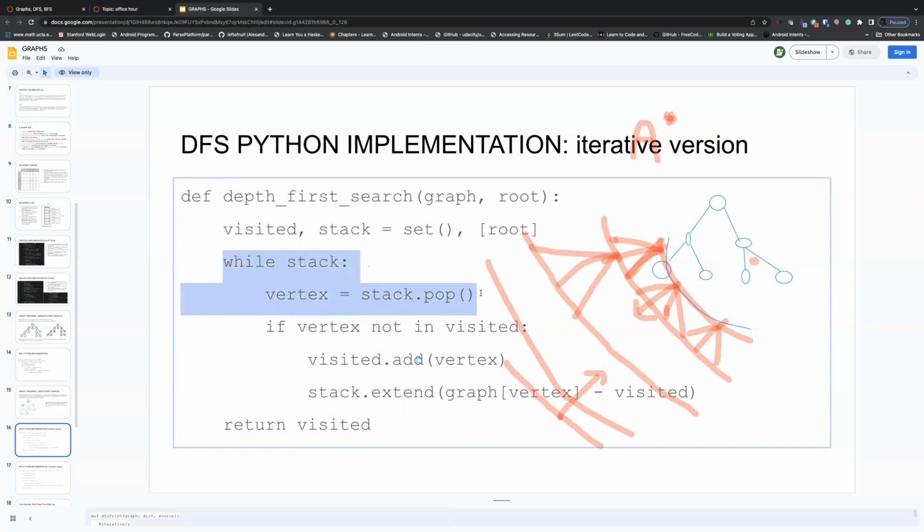Last time we talked about the pros and cons of iterative versus recursive. In Python, recursion has a limit. This is how you do it iteratively, so we don't have such a limitation anymore. You can see these are very similar, using a stack instead of a queue.